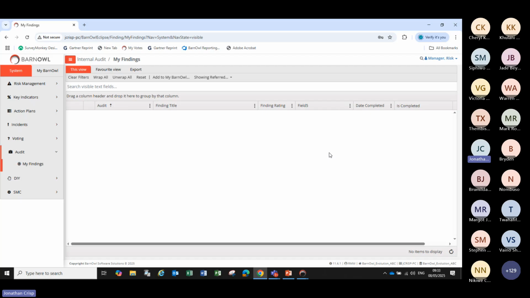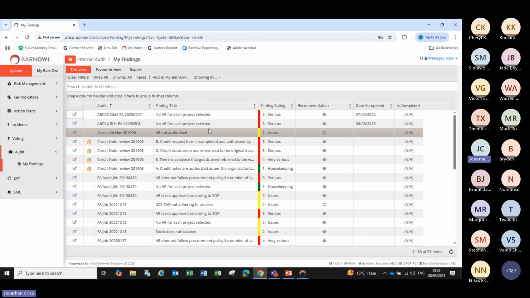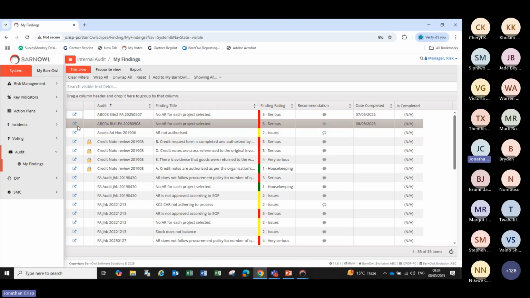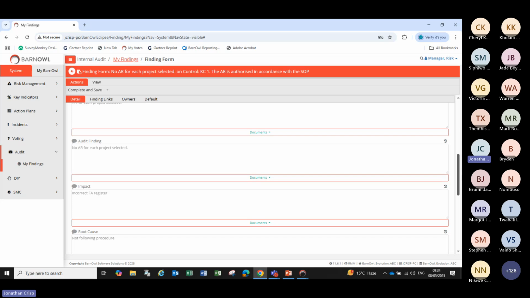The finding would only be closed in 3, 6 months, maybe 9 months time. So the referral has been closed, in other words, the auditor is not expecting, or you can't make any more management comments against that finding unless he opens it again. I can still see all my findings. These are all the auditee's findings where I'm an owner on this finding. So I could go back in here. You'll see there, but you'll see that I cannot make any changes.